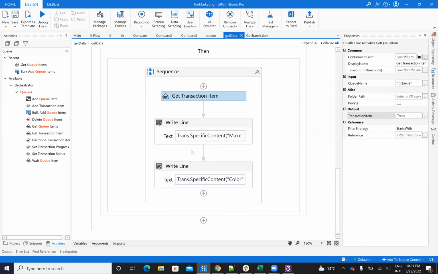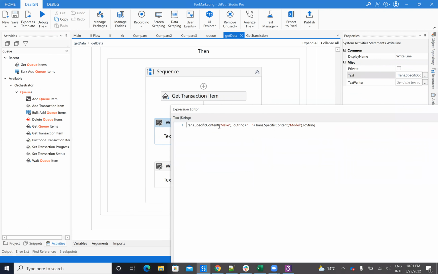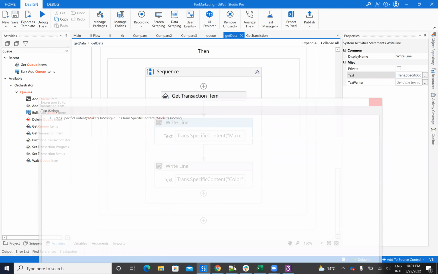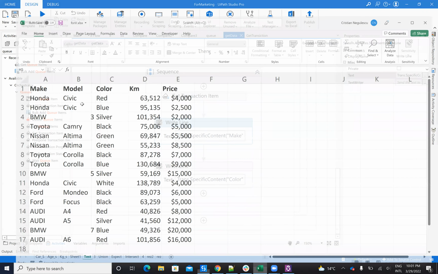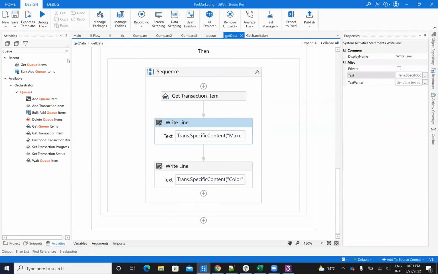If you want to access the fields, I have to say specific content, and I have the make, the model. Remember the fields that I have in the Excel, the names of the fields, because he has in the queue exactly the names of the fields that I have in the Excel. So let's run this one and let's see what it is able to read.